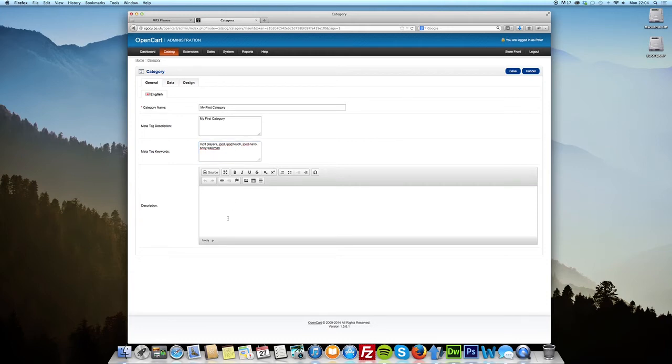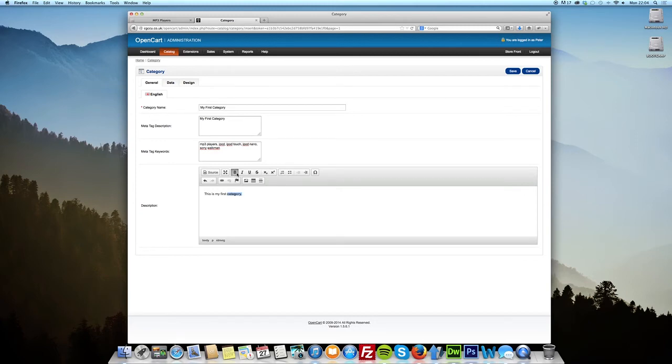The description: you've got an area in the category page where you can type in some text to describe that category. That's what the customer or the user will see. So I'm going to type in, this is my first category. Now, if you watched my last tutorial, I also showed you how to use the editor here, so I'm not going to go into great detail.